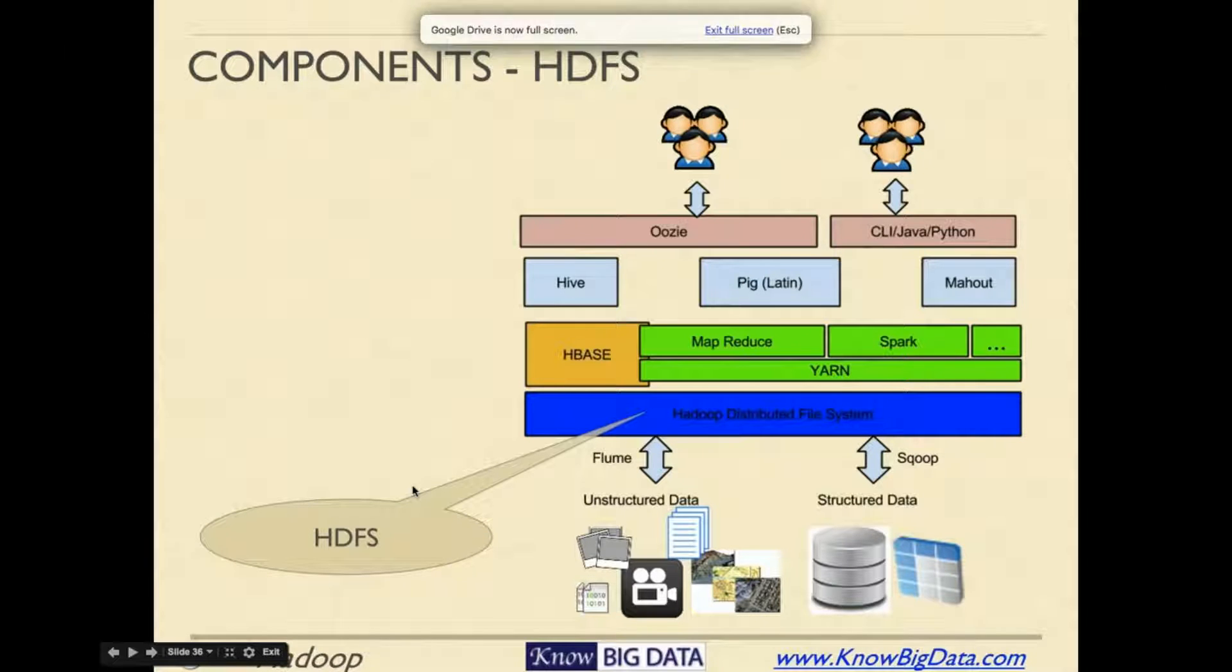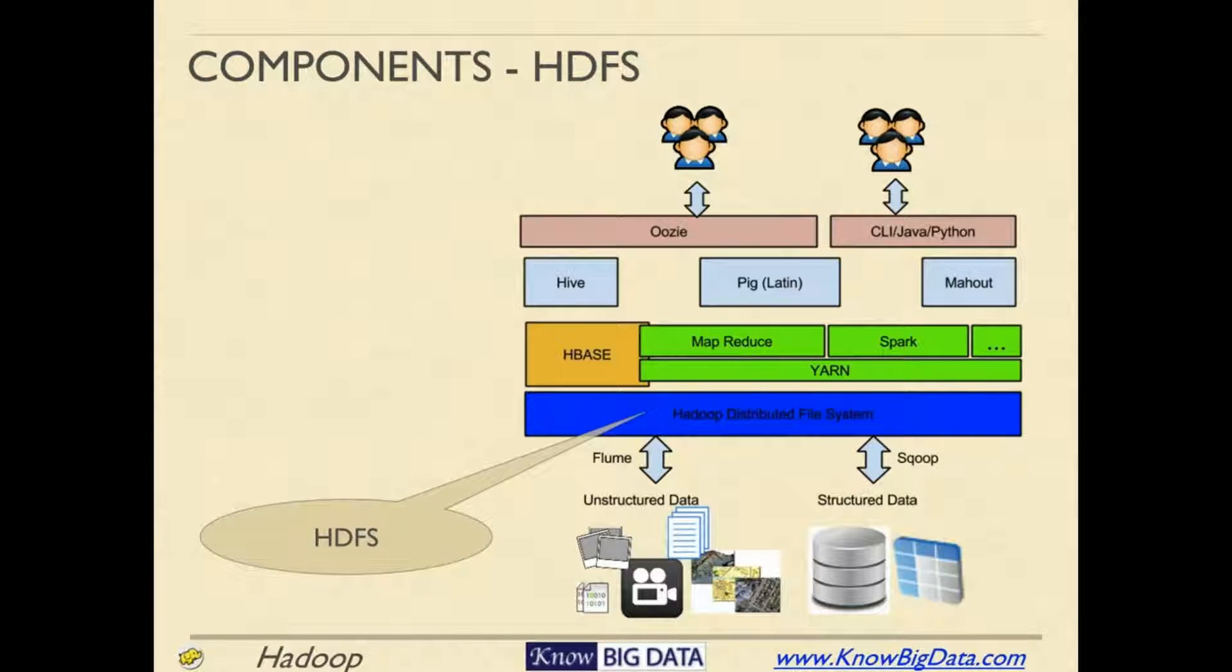Initially Hadoop was only three components, and slowly Hadoop became an umbrella top. As of now, the Hadoop ecosystem includes around 13-14 components. In the whole ecosystem of Hadoop, the one at the bottom, the most important, is HDFS. HDFS is the most important component because this is the place where the whole magic starts. HDFS is a file system, just like your C drive which is an NTFS or FAT32 file system.